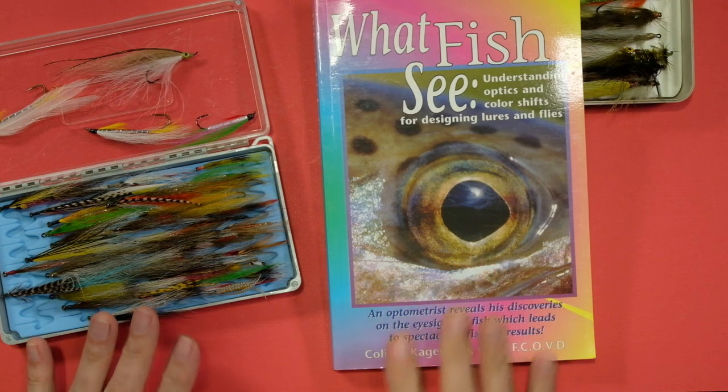There are some considerations if you're going to fish streamers in dirty water - you have to change your approach a little bit. I'd like to talk about this book called 'What Fish See.' I don't know if it's still in print, but if you can get a used copy, get one. It talks about the frequencies of light that fish can see, how various frequencies penetrate into the water, what colors show up best in clear water, green water, blue water, dirty water. Your odds are improved by using a color that the fish can see in those conditions.